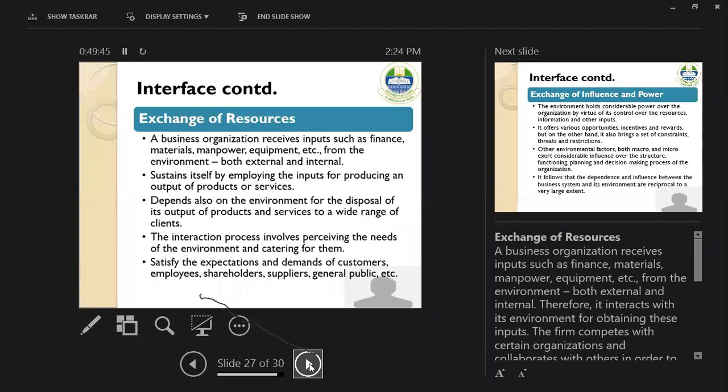Depending also on the environment, you push out those products to your clients, to your customers, whoever they are. People produce for government, and so government can be their client or their customer. People produce even for the whole economy. Everybody can participate and enjoy the products or the services. And so that interaction process involves the needs of the environment. You need to find out what the needs of the environment are. Then you cater for them, satisfy them, and they will pay in return. Your environment.